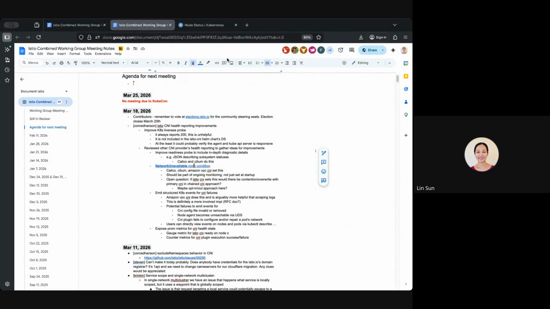Okay, yeah, great clarification. That was what I was wondering too. I think overall this is a great idea, Conrad. What's the impact for the user? I think it's pretty bad, right? When we have this health reporting not accurate, people might have the traffic not captured by ambient, maybe the policy are not enforced. Is that the impact? Yeah, pretty much. I think it mostly has to do with the actual CNI plumbing up the IP tables for the pod, and then actually ZTunnel being aware of the pod itself.